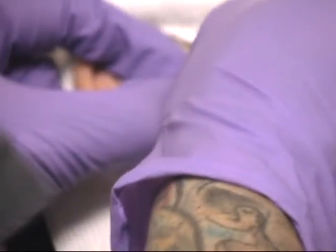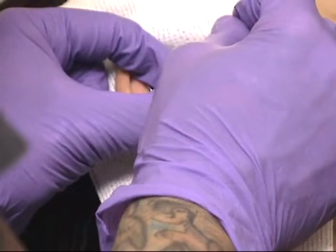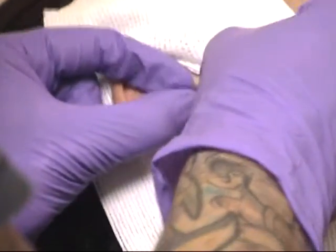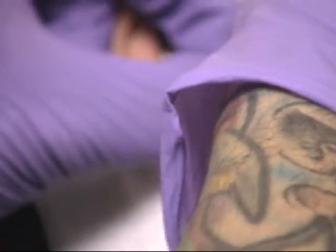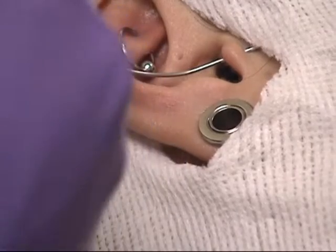Once ready, bracing hand in place, I flip the needle over, and here you can see the angle of the needle in the back of my hand. I brace the tissue, I pierce. Even though it's hard to see, you see the result of my actions. If the tragus moves during piercing, it wasn't braced properly. Then, opening the ring and inserting, the piercing is complete.